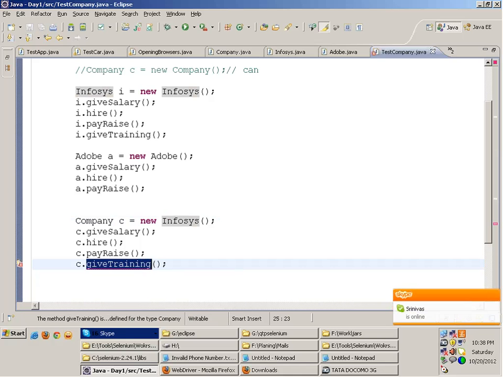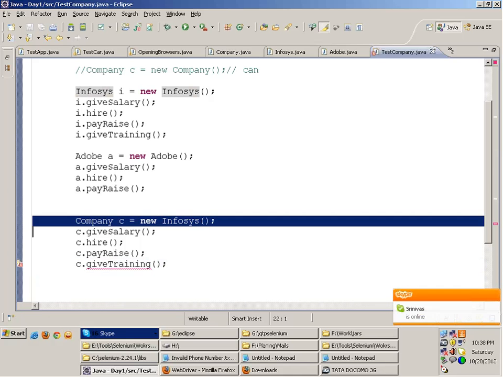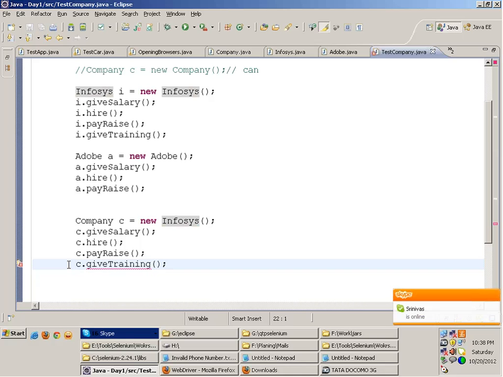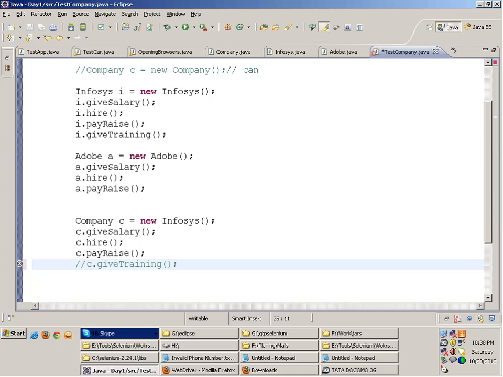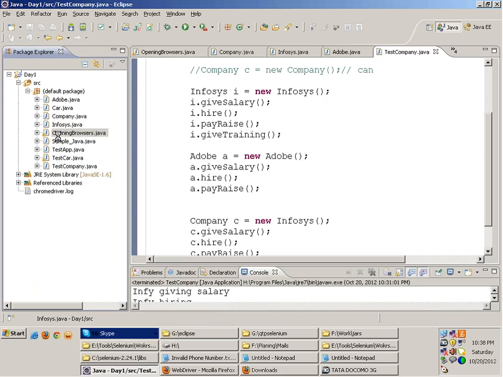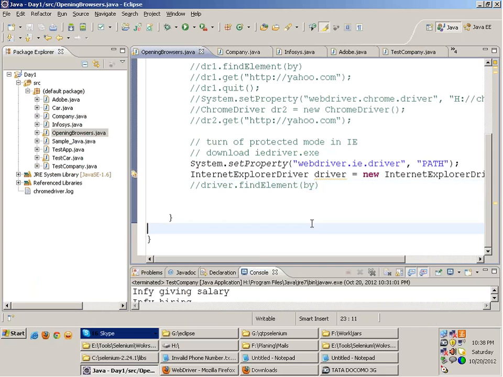Now what is the practical usage of this? When do I have to use this in Selenium? Now WebDriver is an interface. I can write like this: WebDriver driver equals to new Firefox driver.